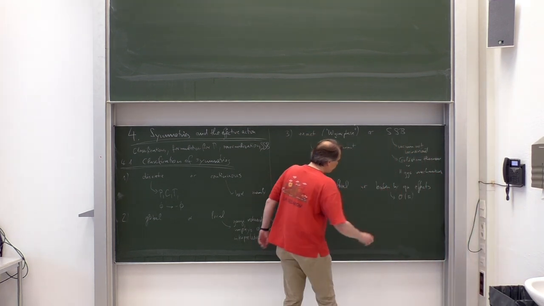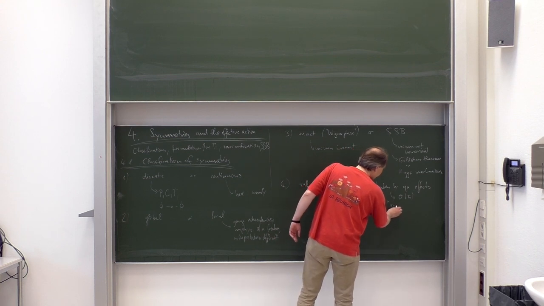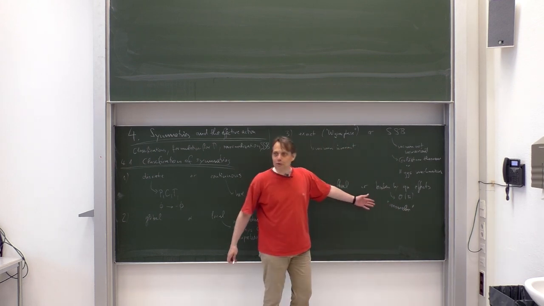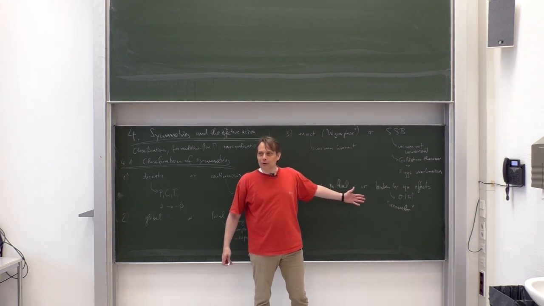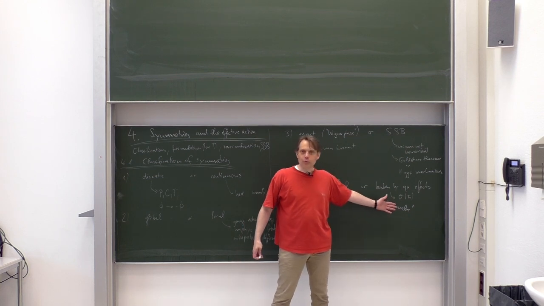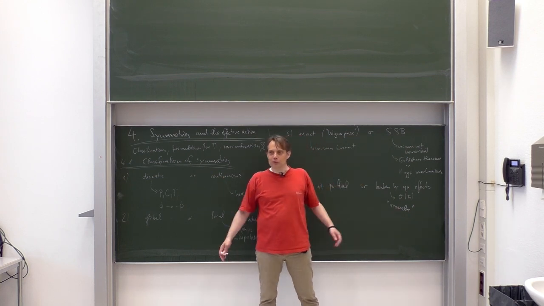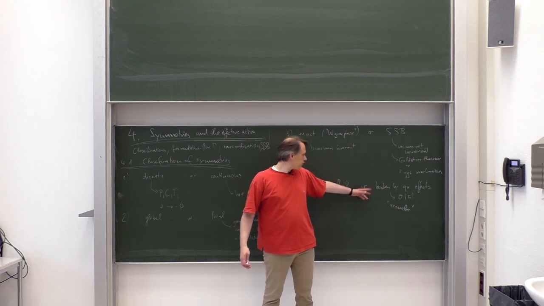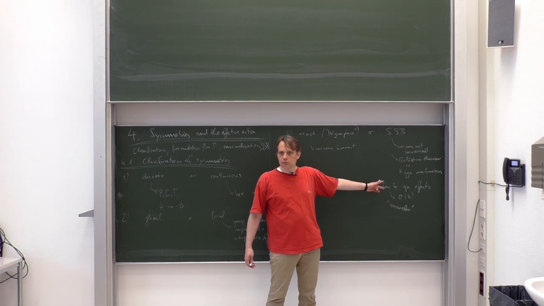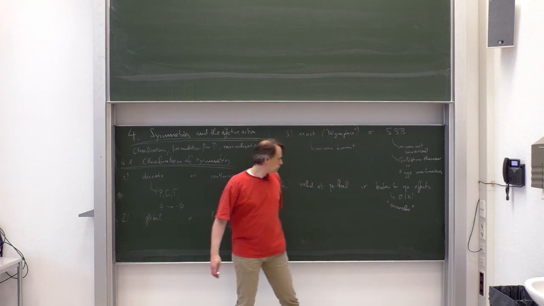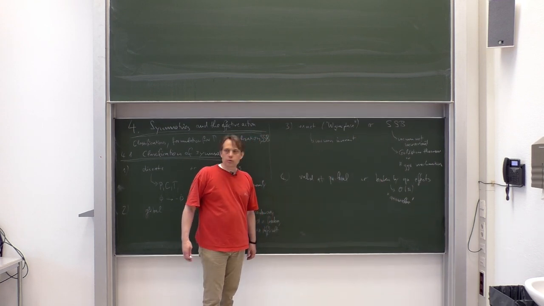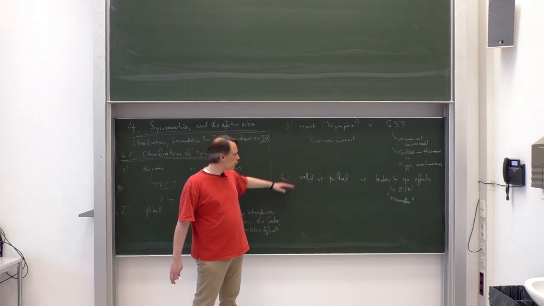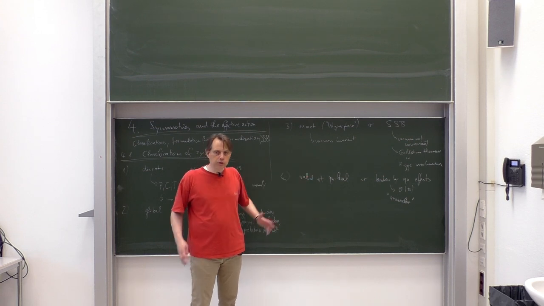And this has a name. These are the so-called anomalies, where obviously the name anomaly is a very bad name. I cannot stop stressing that, because anomaly is used for absolutely almost anything. But here it's a specific technical term for the situation that a classical symmetry is broken by quantum effects. And in principle, why not? It's rare, actually, and we will discuss it. Most symmetries are not broken by quantum effects, but some are.